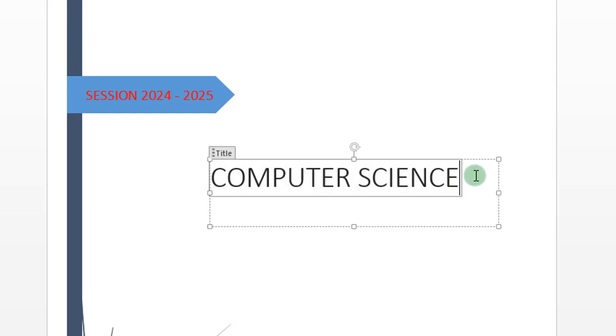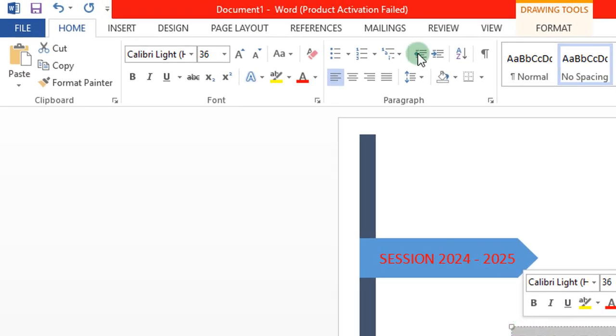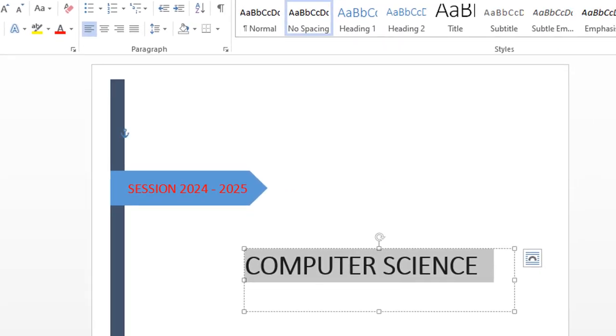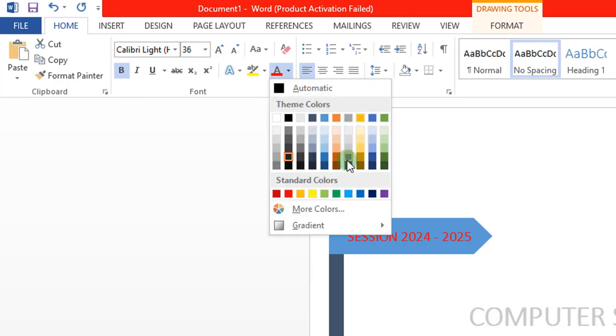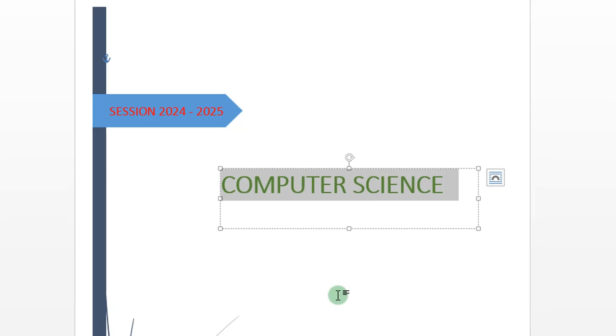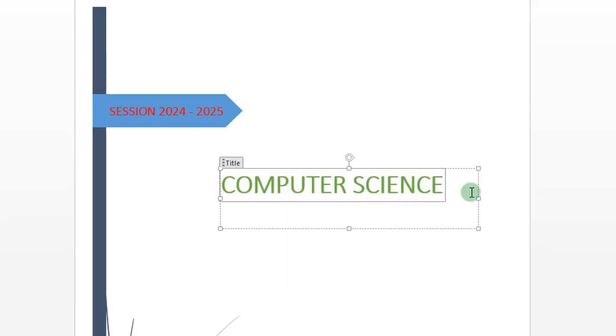Now I'm going to select back the title. Move at this level, Bold. I'm going to click on bold. I think it's better. Now the size 36. I think 36 is okay. Now for the color, choose what you want. I'm just going to choose a green color. Good, I think everything is okay. I can decide to move that very well to the center.